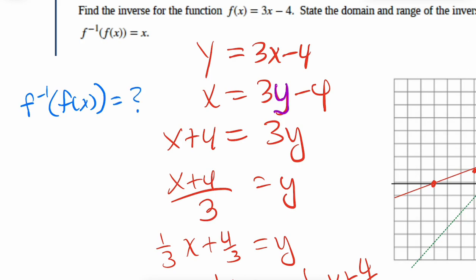Now, it better equal x or you're wrong. That's just the way it goes. If we put the f of x into the inverse, you better get x. So what I'm going to do, we've done functions a million times last year. We've done them this year. So let's just do that notation. F of x is 3x minus 4. Let's put it in so then we know what we're substituting in. Now, remember, our inverse, let me write my inverse over here. You can see it. So we found the inverse was 1/3 x plus 4/3. Let me write that better.